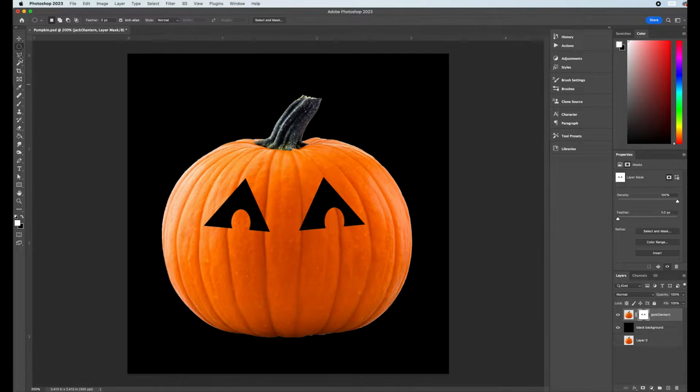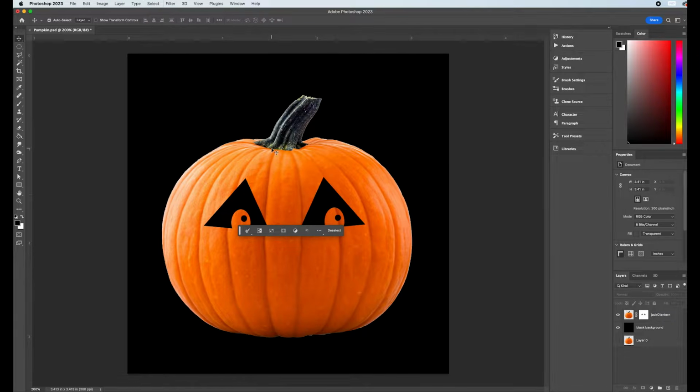Obviously, I can always add in more details as well. If I decided I want to have a little highlight or an element that is cut out, I can draw pupils on the inside. And again, hit backspace to cut them out. Now we can see that I have a couple circles giving the direction that the pumpkin or jack-o'-lantern is looking.